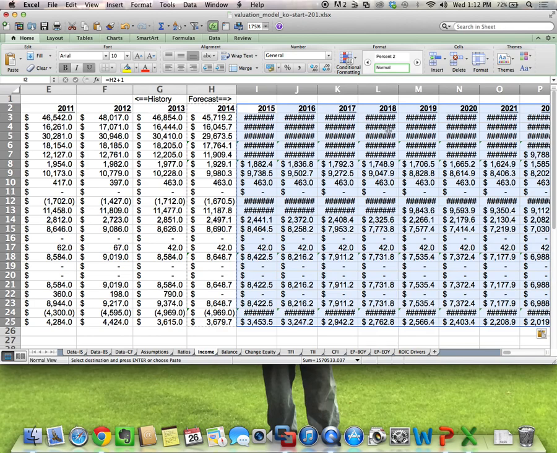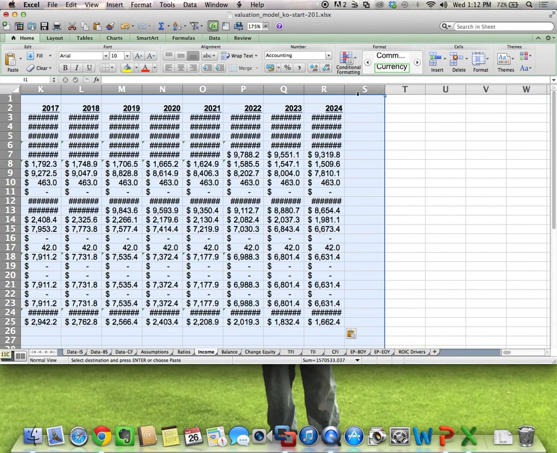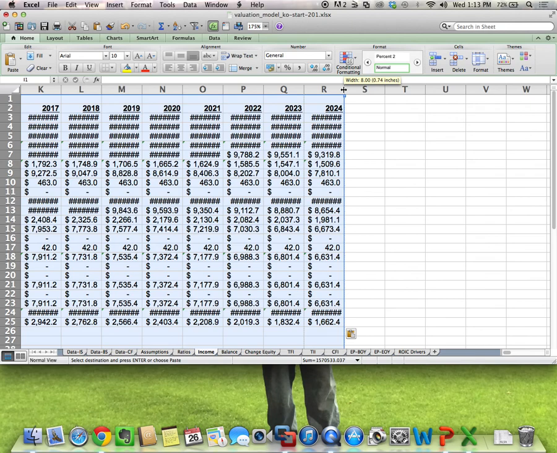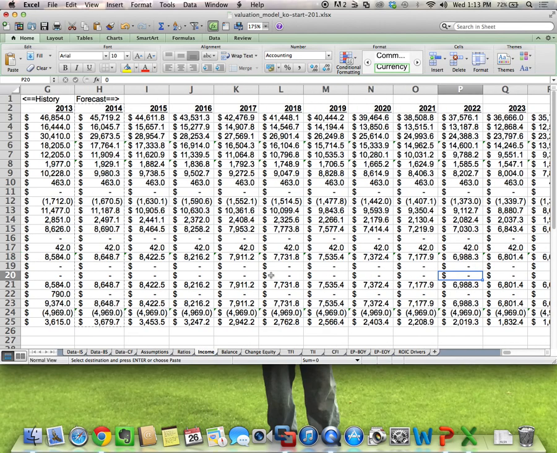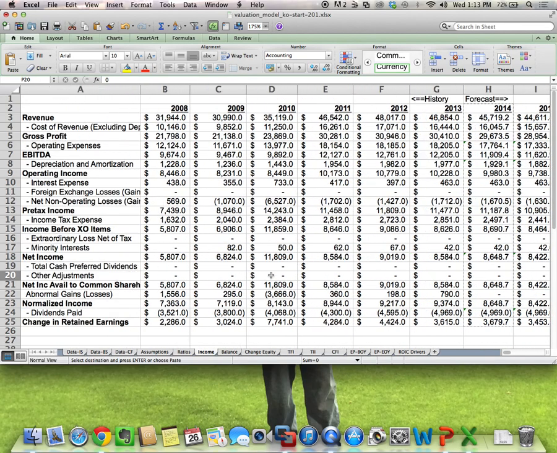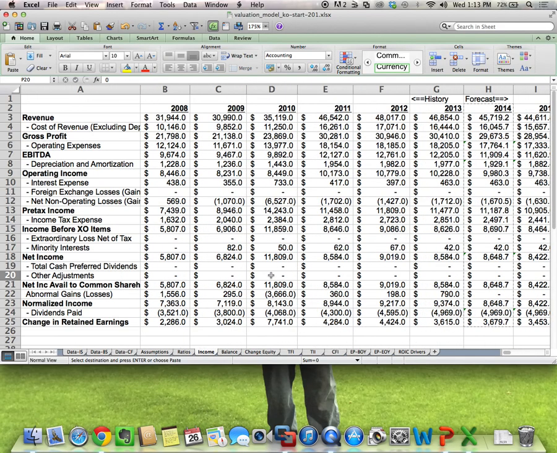Now, what these pound numbers mean is that there's not enough room in the cells to display the data. So if you highlight this range of columns, and then you expand the column width of one of the columns, it'll actually expand the column width of all the columns in the range that you just selected. So I made the columns big enough to hold all the data. But what we have just done in a very short period of time is we have created a forecast for Coca-Cola's income statement through 2024, assuming that those ratios come true.